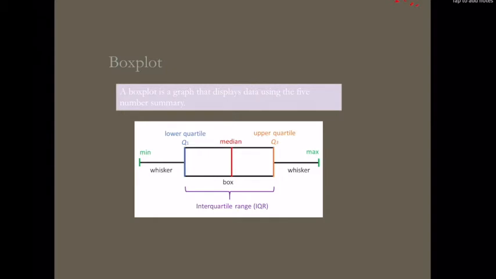Now, one thing I didn't mention is that down here there is a number line. Okay, and we graph them. They're also sometimes called box and whisker plots. So we have our median in the middle, our Q1 and our Q3, that creates our box, and then we attach our minimum and our maximum with whiskers. The difference between Q3 and Q1, that's called our interquartile range. It's the range between quartiles.